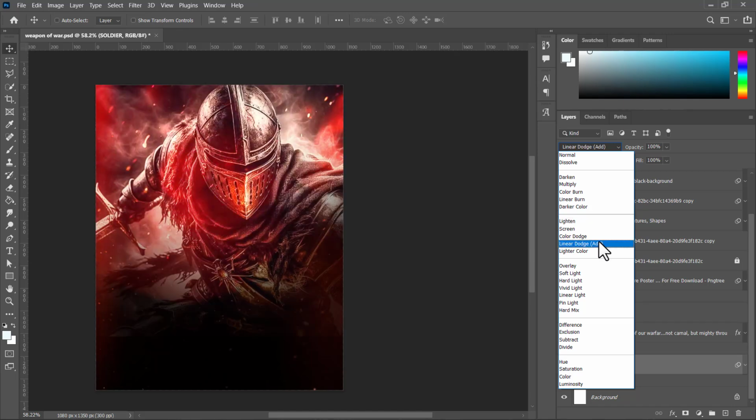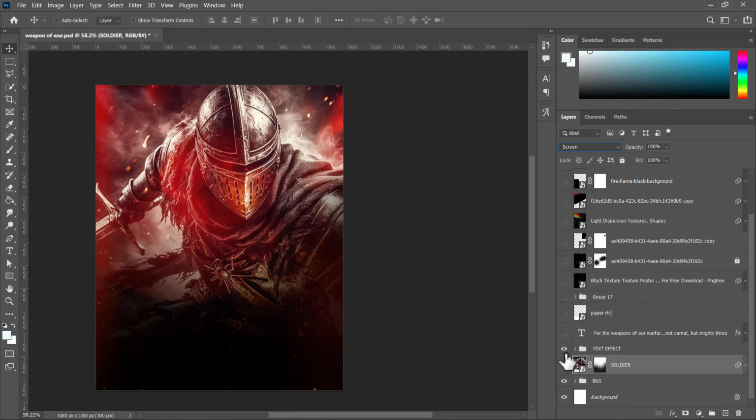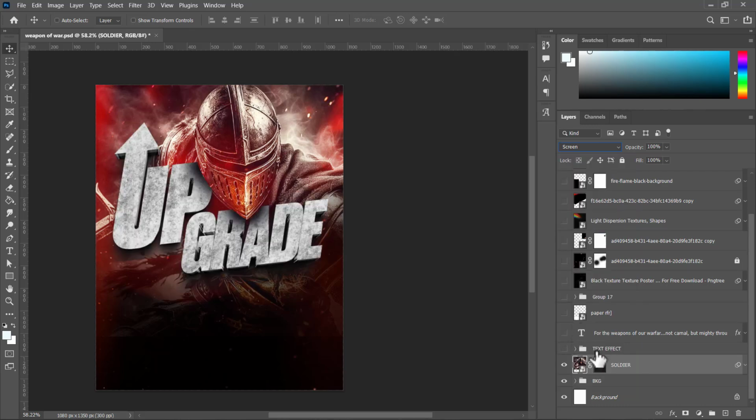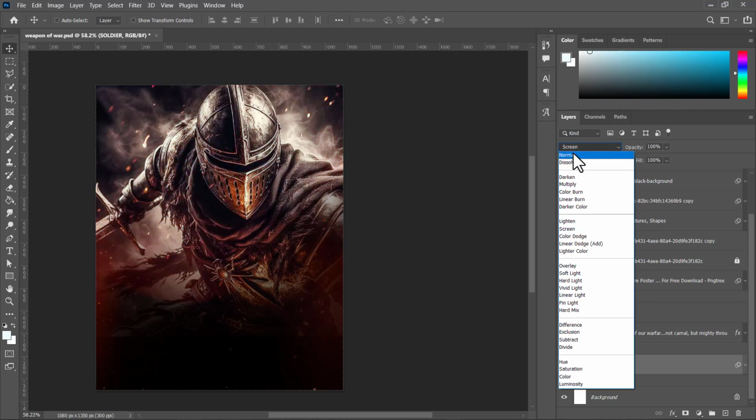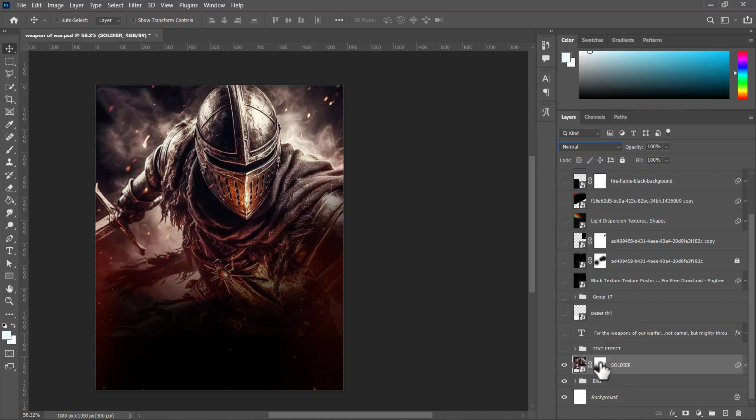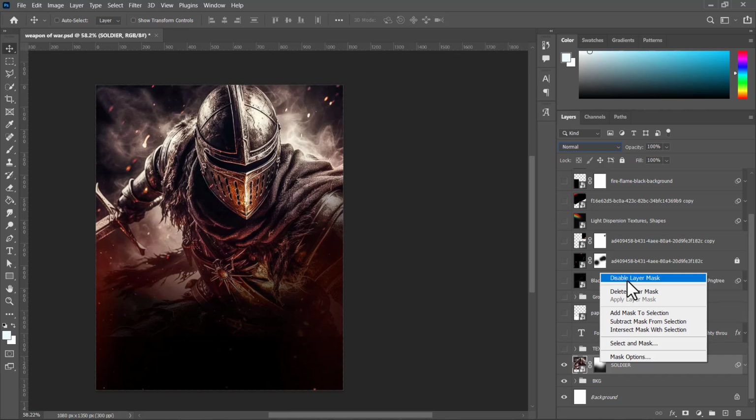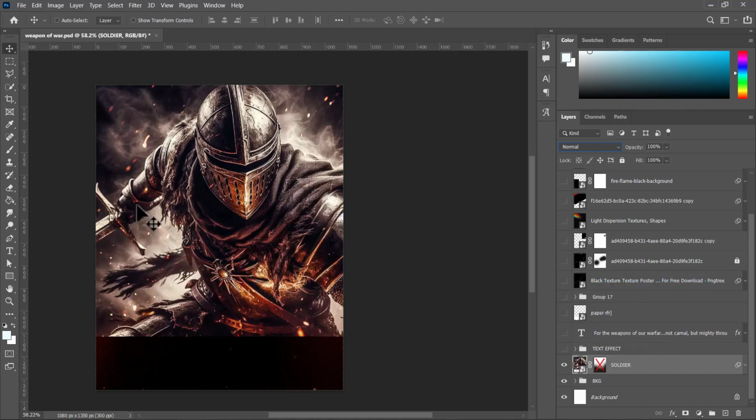We could have explored screen, because it still looks okay to an extent, but what I wanted was this. If you check, let me disable this. Disabling this is the picture of the soldier. It was gotten on Pinterest. Let me try to duplicate it.